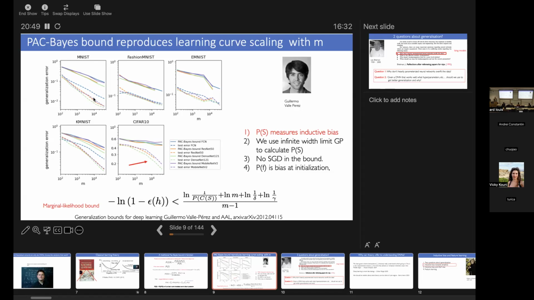So what this is telling you is that a neural network trained with SGD, with all the bells and whistles on it, is behaving globally very much like this model, which is just our marginal likelihood. We can't calculate the marginal likelihood directly for a real neural network. So we take the neural network, take the infinite width limit of it, and then you can take the Gaussian process, make some tricks, and you can calculate the marginal likelihood. And then if you have it, you can put it into this classic bound and it describes something about neural networks.